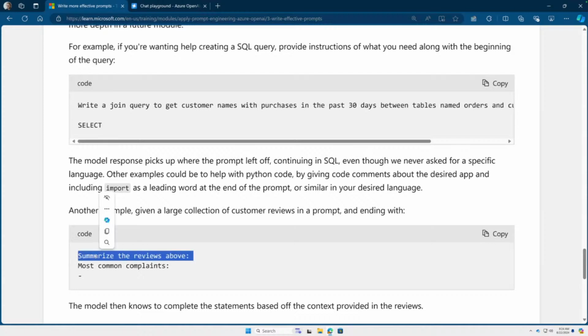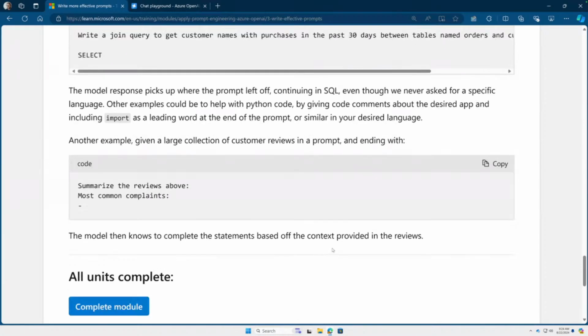Or if you say summarize the reviews above, and then you give it a hint, most common complaints, colon, and a dash, it's going to look more similar to a bullet list because that hyphen is there. Yeah. And so the response you get back will very likely be a bullet list or a hyphenated list of items. A good tip as well on that: remember that we said it's trying to go for the next token. So it knows hyphen. Okay, I know that's a hyphen before. Okay, it means list. Goes next.